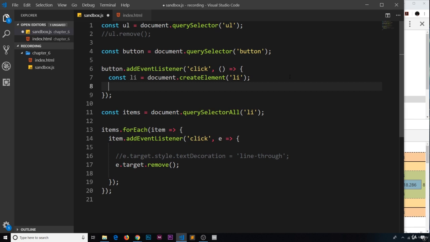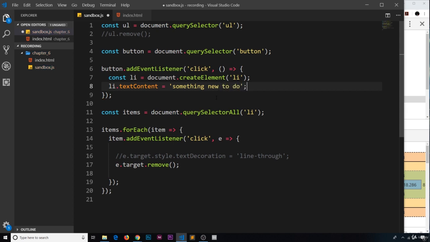Now, before we actually insert it into the web page, I'm going to set the text content of this li tag, because at the minute it's just an empty tag with no text inside it. To do that, I'll get the reference I just created, then use textContent. Much like when we get an element from the DOM using querySelector and we can say ul.textContent or innerHTML, we can do the same thing when we create an element like this. We have a reference to it and we can set the text content or the inner HTML. So I'm going to set the text content to something like "new to do".